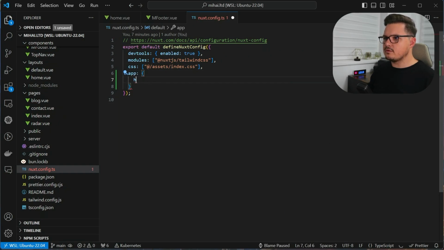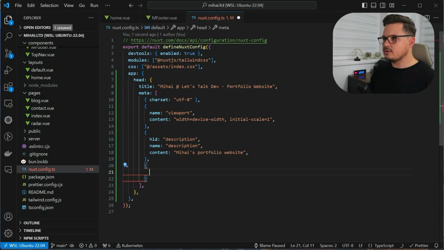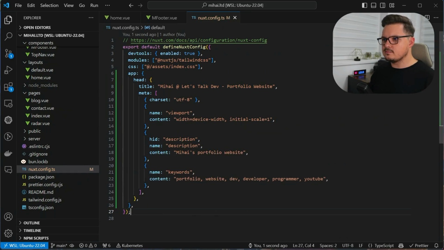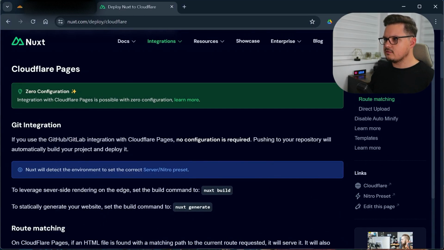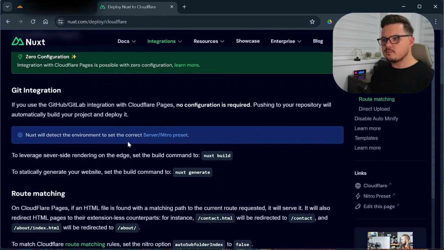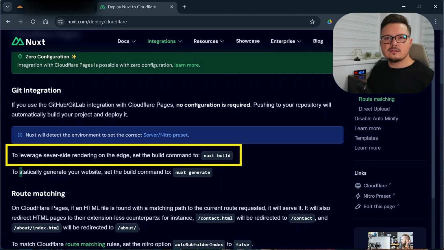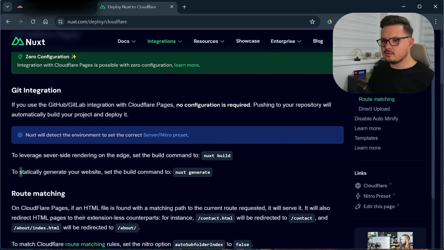First, let's prepare the website for deployment by adding some SEO metadata such as the title, description, and a few keywords. The Nuxt documentation page has a nice explanation of the process. The most important decision you will have to make is between the two ways of running a Nuxt application. So option 1, server-side rendering, is a more advanced method. This is better suited for developing highly interactive pages. We'll use this method in a later video once we've added contact forms and the backend API. But for now, we'll use option 2, which is static site generation.